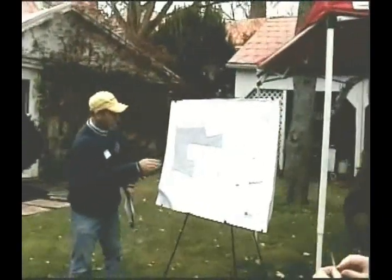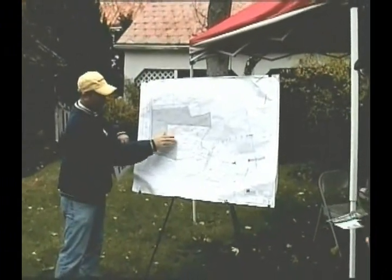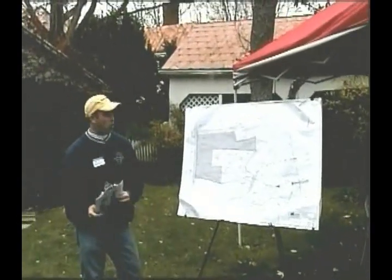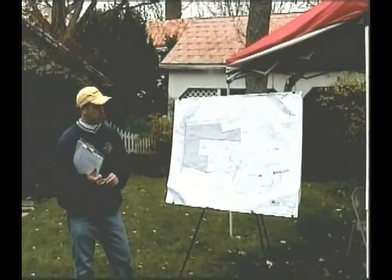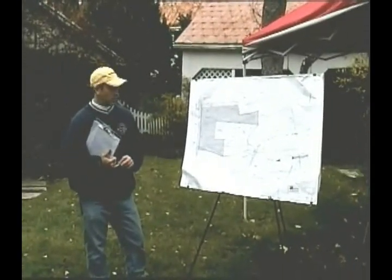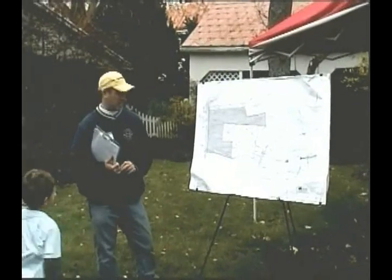We are standing right here. This is the main dwelling, and we're standing just off to the side of the main dwelling. This area in the gray is the area that is protected as open space. The acquisition was a $4 million acquisition by the township. $1.5 million came from the Morris County Open Space Committee as a grant to the township, and $500,000 came from the township's open space trust, which is paid for through the open space tax.